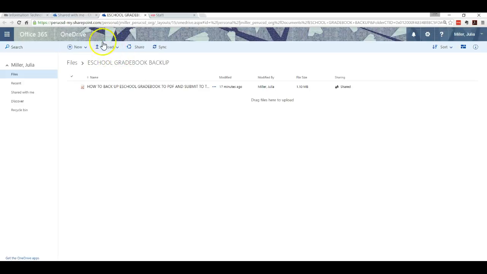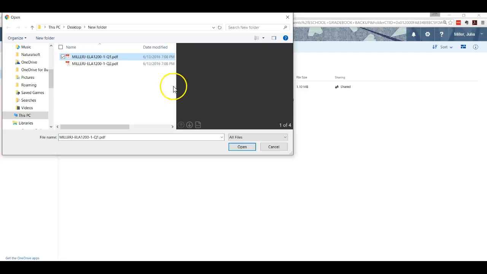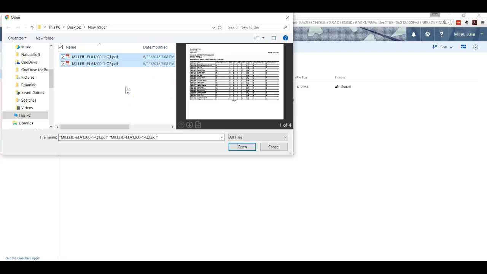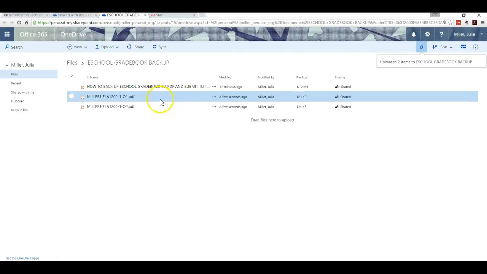You want to look for this upload icon. You want to click that and click Files. Now you want to go to wherever you saved your folder, your files. And if you've got them all done, say you've got all 20 of them in there, you can just click one and do Control A, and that will select all of them. And click Open. Now over here you're going to see it's uploading however many you just put in there, and it doesn't take very long, and there they are.